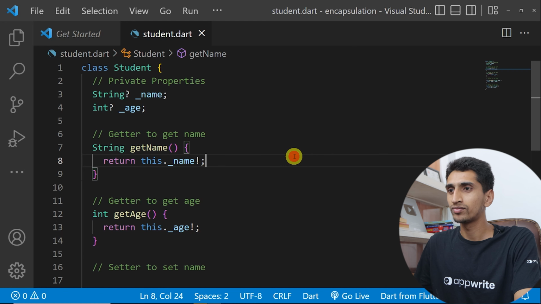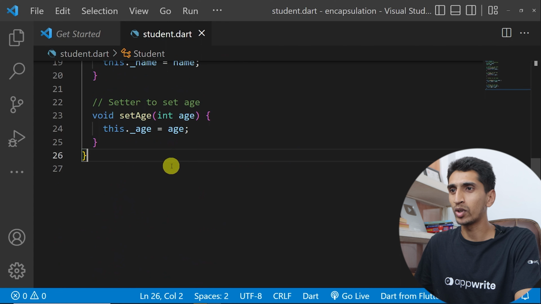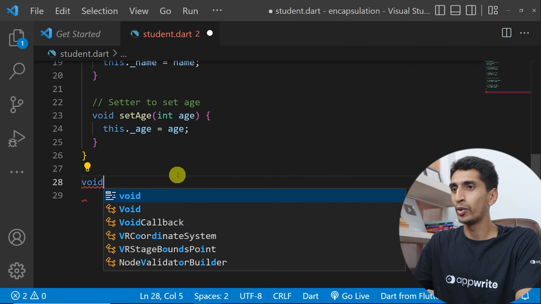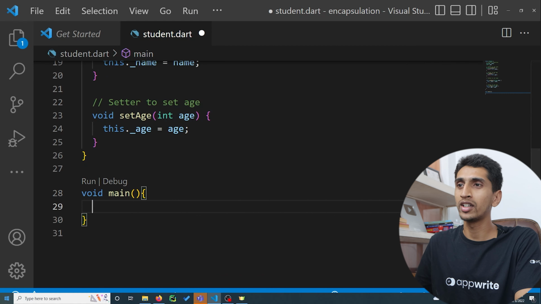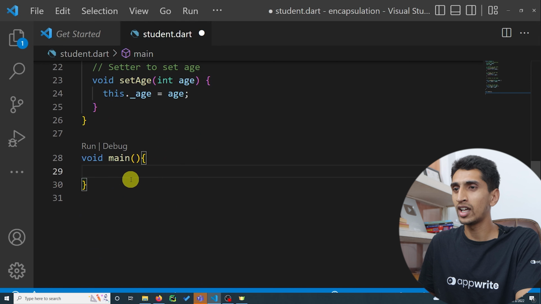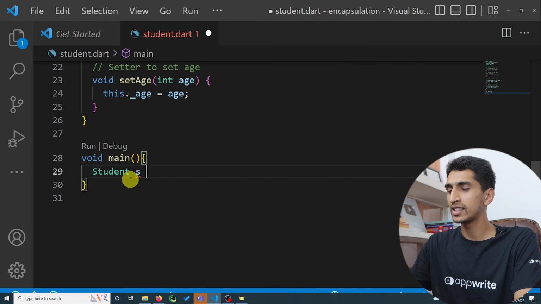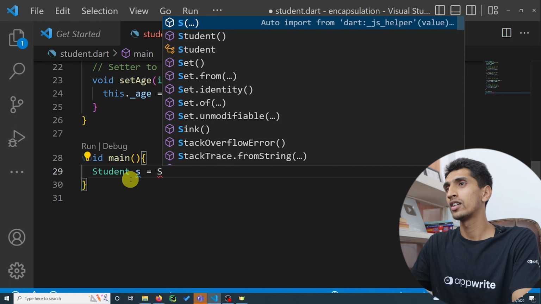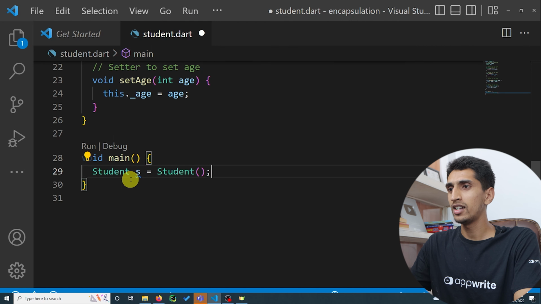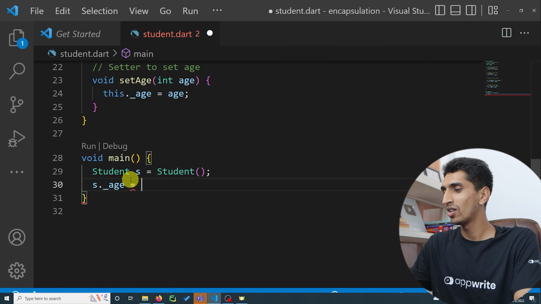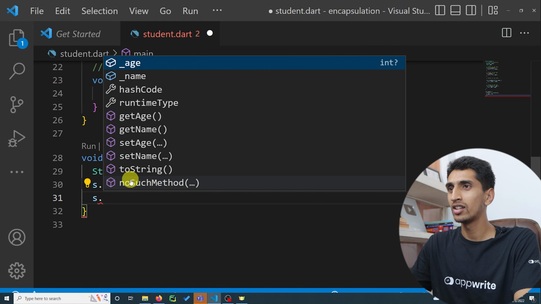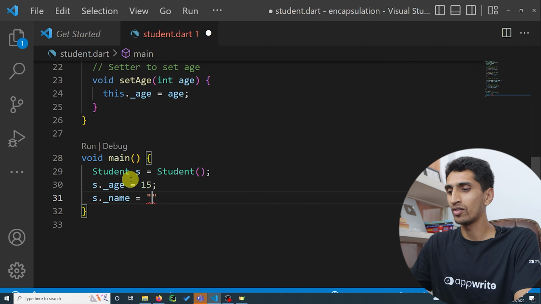Now let's create a main method. void main, and I will create an object of Student. Student s is equal to Student, and s dot, here you can see s._age is equal to, I'll say 15, and s._name is equal to, I'll say zone.